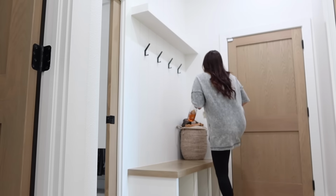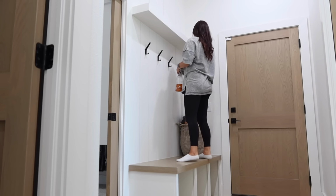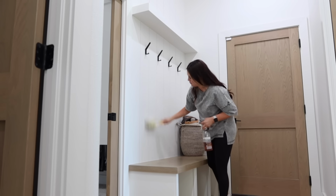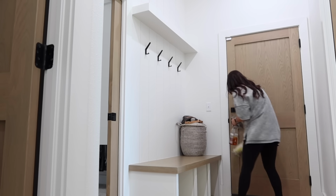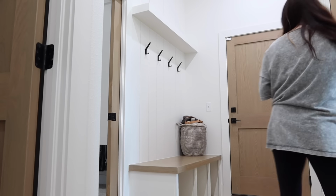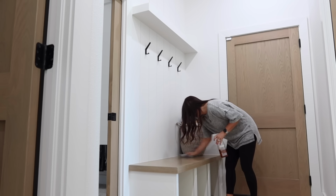I feel like it's the space that gets the most cluttered because it's on our way out to the garage. So if it needs to be trashed, donated, recycled, whatever it is, if it just needs to go to the car, if it's coming in from shopping, I feel like everything just gets dumped here. So I'm constantly decluttering this area. And then I realized I hadn't really cleaned this white oak very much. So I went ahead and dusted it and grabbed my Method cleaner so I could clean it and polish it just a little bit.